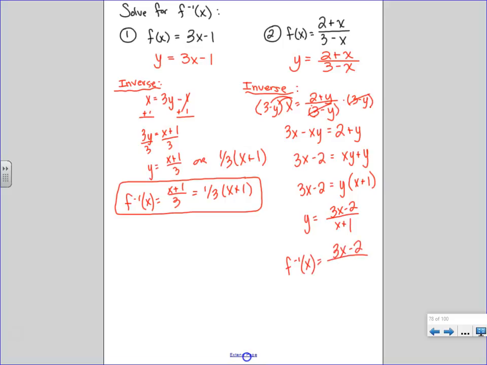Now, question. First of all, how many people actually got all the way there? How many people got part way and got stuck with the whole y thing in the bottom? Okay, next. Now, better question. How many people are like, I followed that and I think I kind of know what you did? That's it? Oh no. Wait a minute. One more time. How many people are like, I followed you and I think I kind of got what you did? Okay. This just means we need a little more practice.